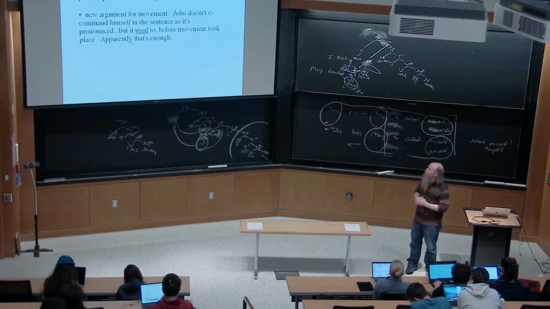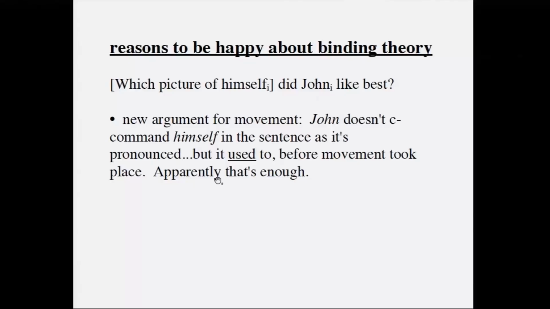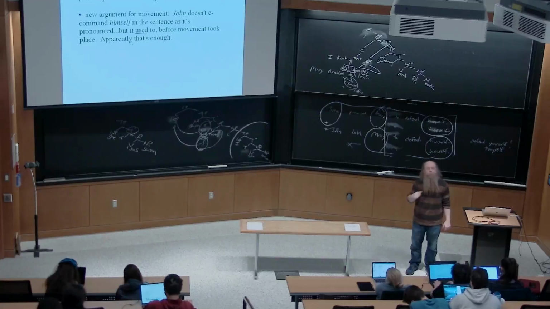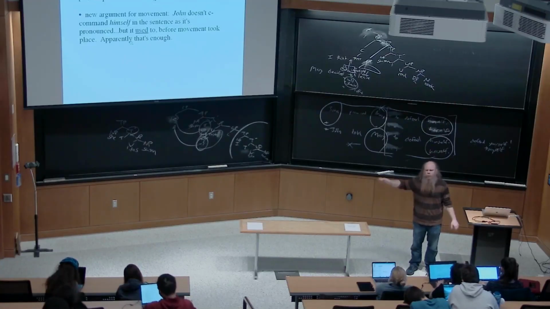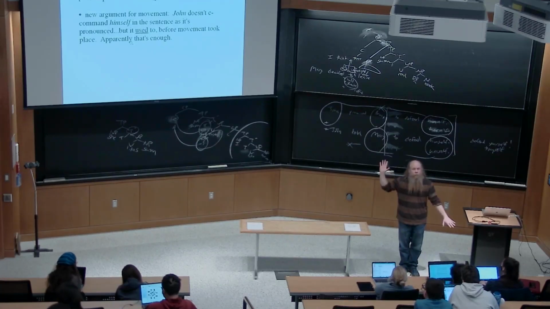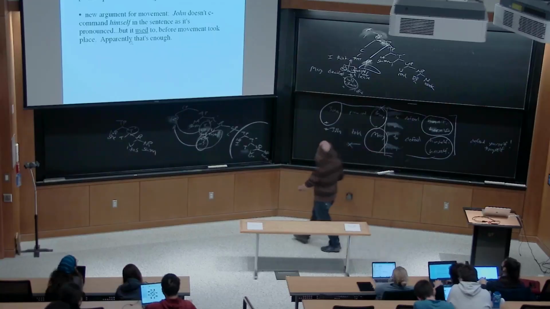So this starts off, right, with John liked which picture of himself best, right? Which picture of himself starts off as the object of like, and it WH moves. It becomes the specifier of CP. Shall I draw a tree for that, or is that clear? I'm sorry, those were yes/no questions with opposite answers. Who would like me to draw a tree for that? Yes? Okay, let me draw a tree for that.